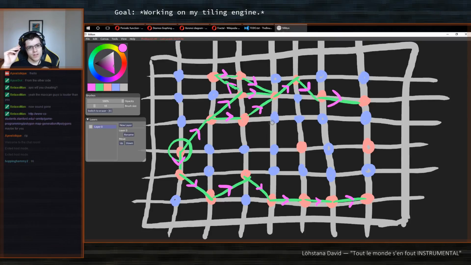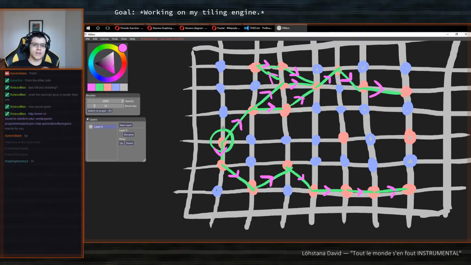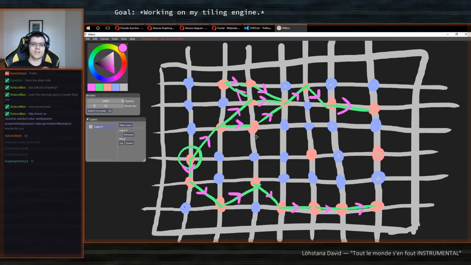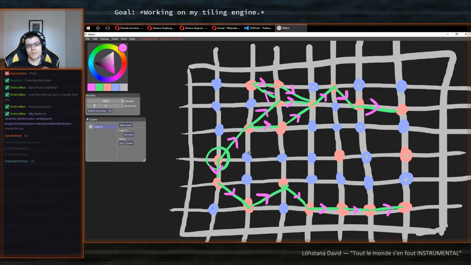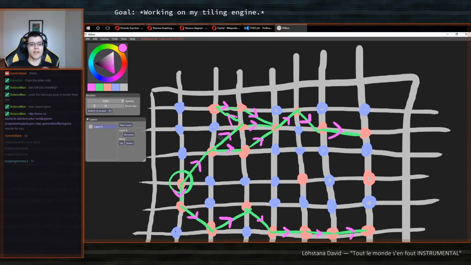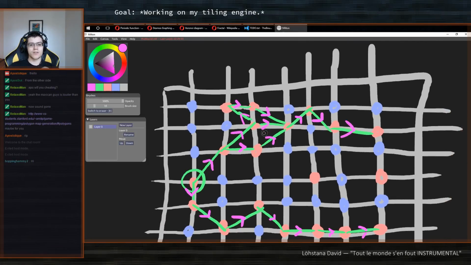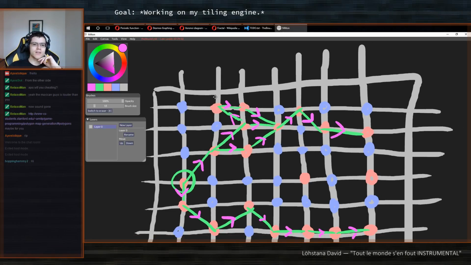Is there a better way of computing the flow instead of having a root node? Because the root node gets lost. Let's say I only generate this part right here. I lose my root node, and so then I need to pick another root node. And if I pick this one, then this water ends up turning onto the other side. So this way of getting a root node doesn't work. Just picking one doesn't work. I need to know, with no doubts, where the water is going. And no matter which area I'm generating, it still needs to work.